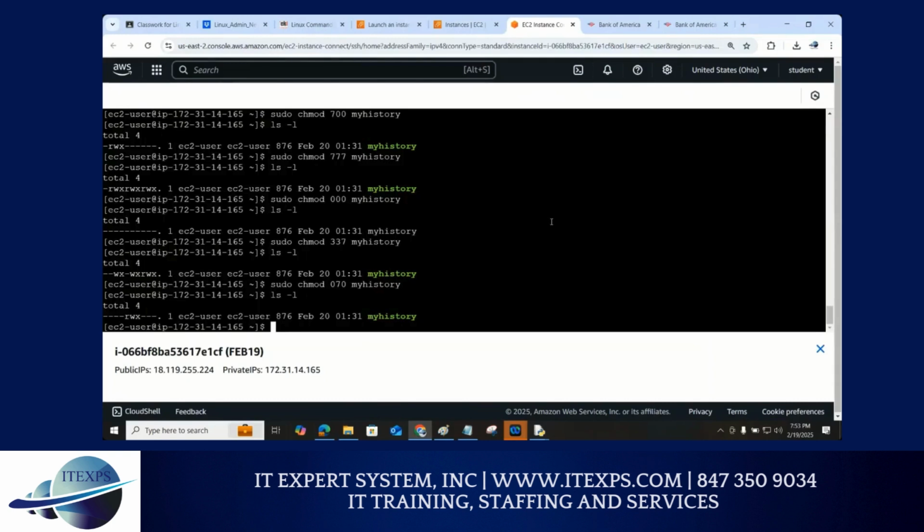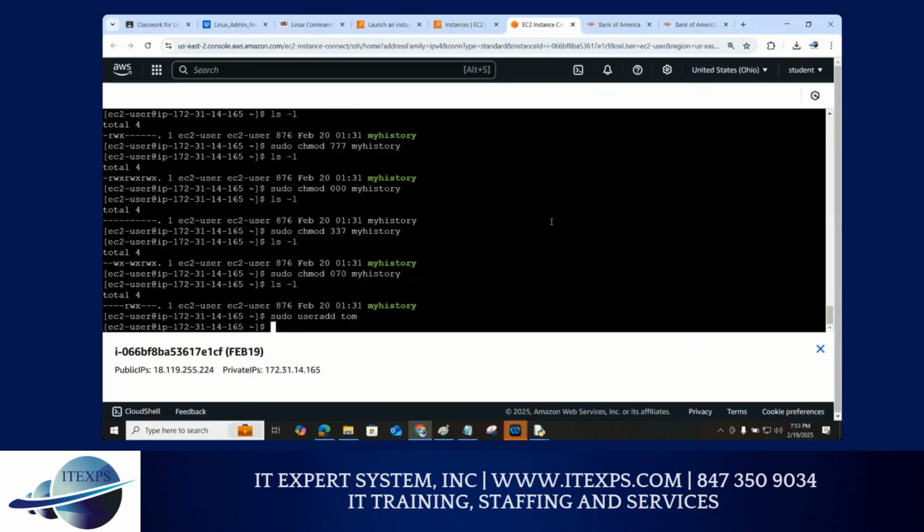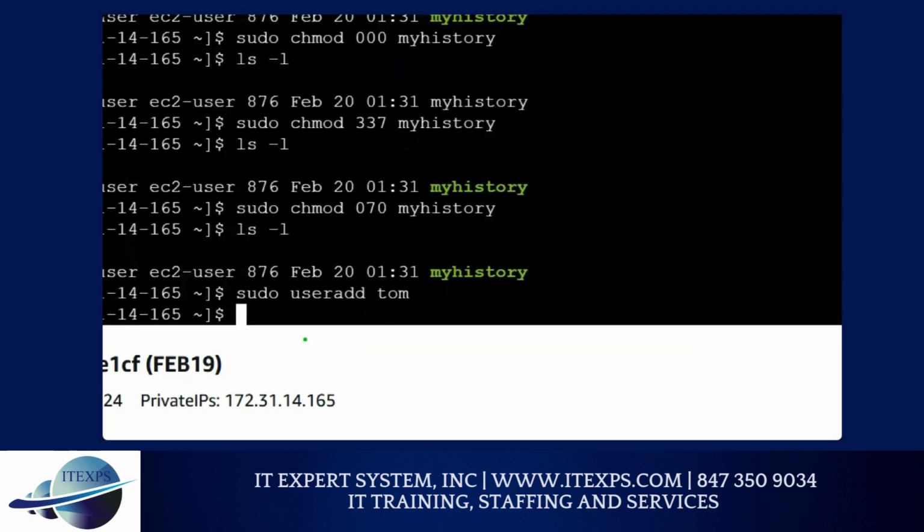Okay, listen carefully. So sudo, please type sudo useradd space Tom. Press enter. Was it hard at all? Add user is simple. This is your lifetime activity. Every day you will add user. Every day. Do you think this is hard? Only you can do it because you are the only one who has permission.